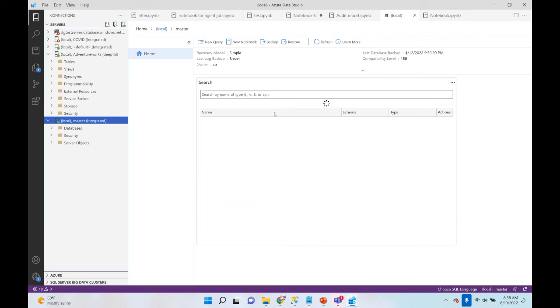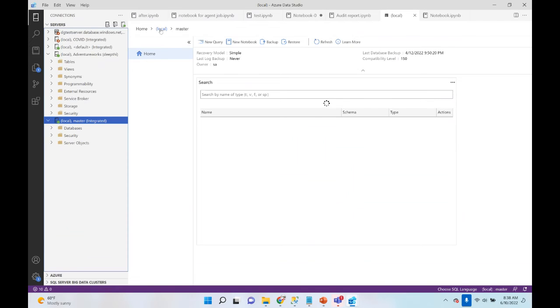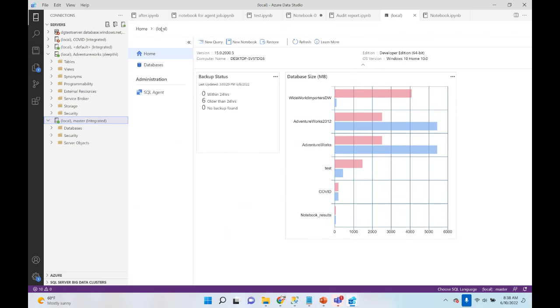Once you click on manage, it is grabbing the information of the tables within the master database, because we are connecting to the master database, right? So let's go a little bit backward. This is a local server and we are connecting to the master database. But if you go a little bit backward on the left side of your screen, I clicked on local so that I went to the server level.